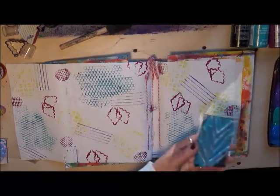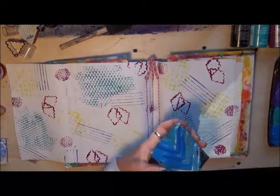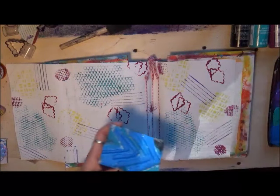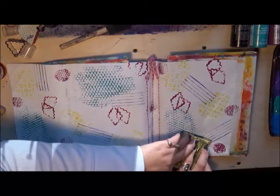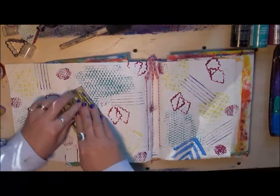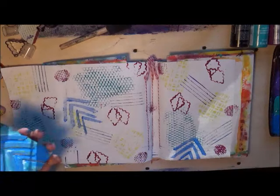Throw some blue on the palette. And I'm going to paint these arrows blue. And I'm going to do the same thing with these. Like them. Pretty cool, huh?